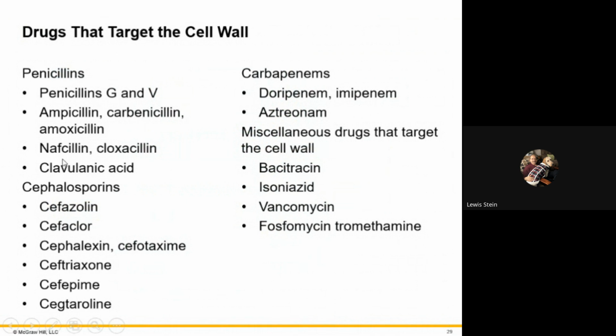And in the other PowerPoint, I'll go over the differences. They comment a little bit, and they have at least a little bit of the chemistry. Not that I want you to memorize chemical structures, not at all, but to understand what the differences are between penicillins G and V, ampicillin and amoxicillin, nafcillin and cloxacillin, and the role that clavulanic acid plays, although I would have put an O in there rather than an A, but the spelling is not important.